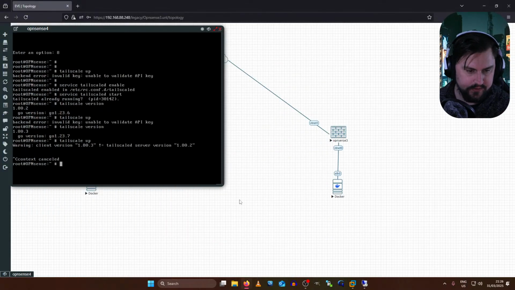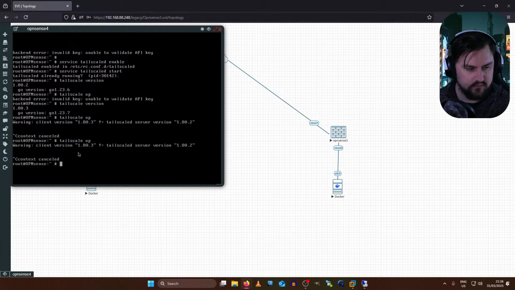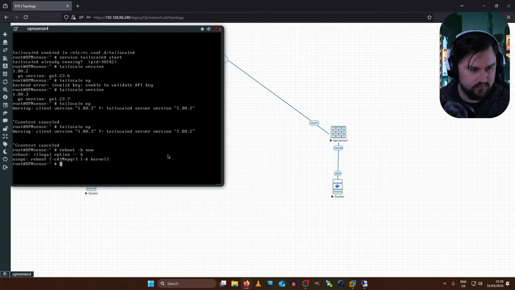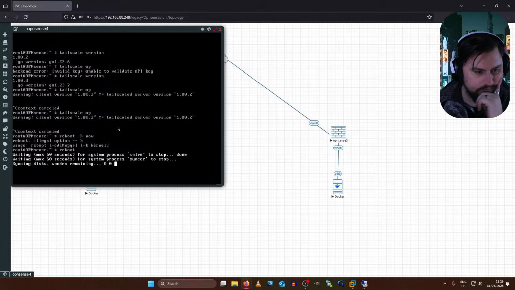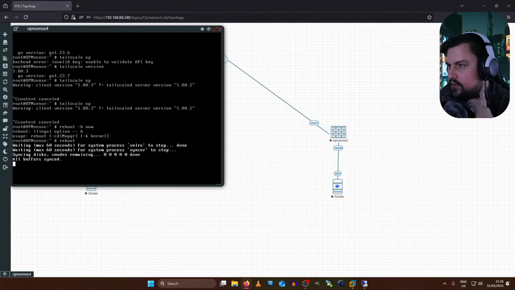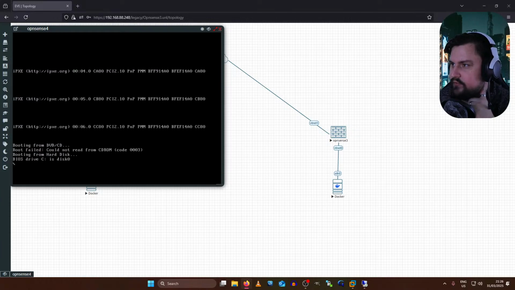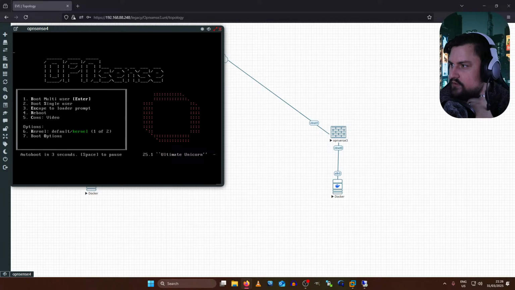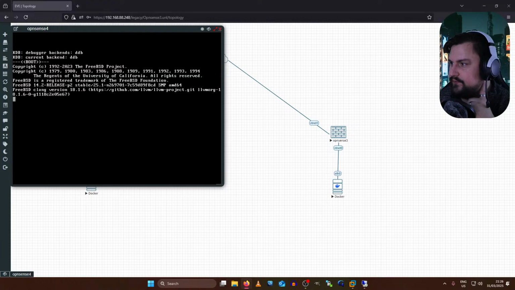Alright, let's go back. Just going to quickly reboot the device as well, because I'm just using the Tailscale portal for this stuff. And I don't suppose I need to change anything there.